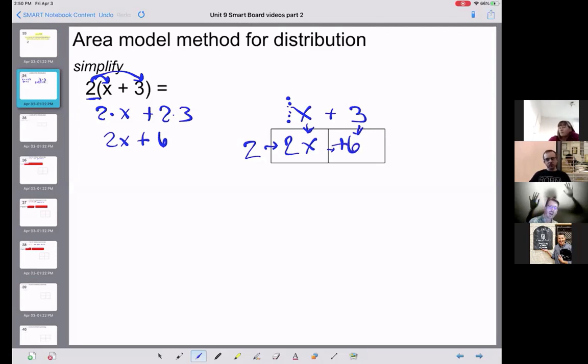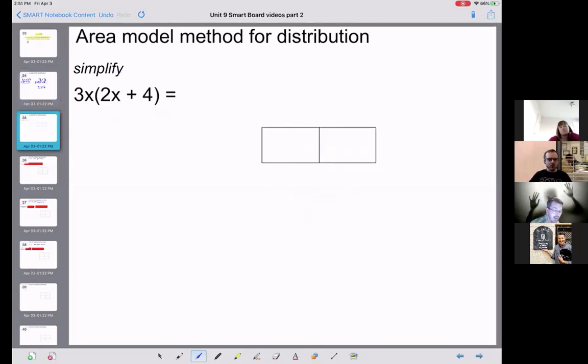This is the only time where, using the area model, you really have to put a positive sign and a negative sign just to keep track. At the end, we can add like terms, but there are none, so the answer to this is 2x plus 6. Now, I get that some of you could just do this happily, but just remember we're setting this up so that we can do more difficult things. So one more example of that. Here's a slightly more difficult problem.